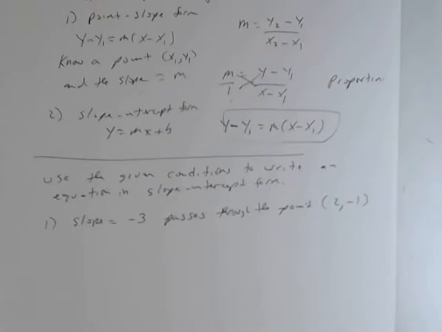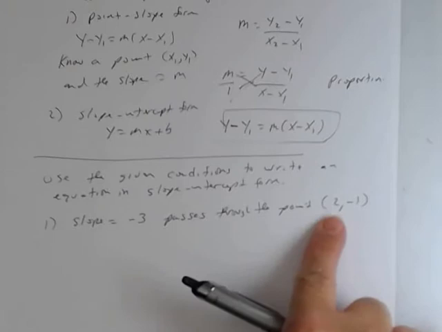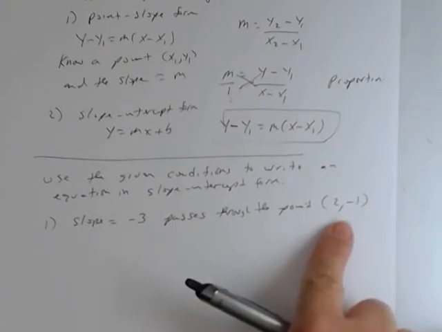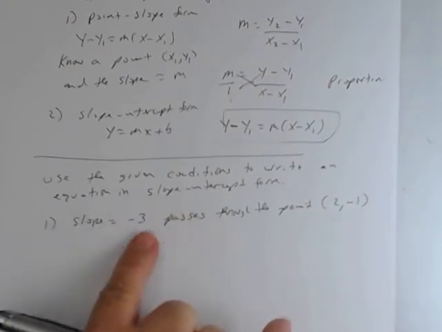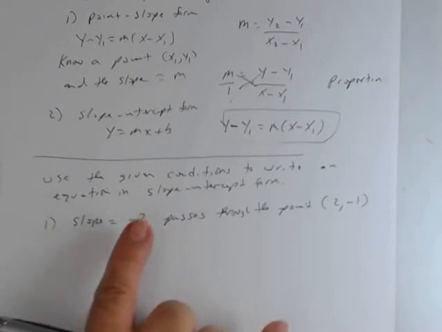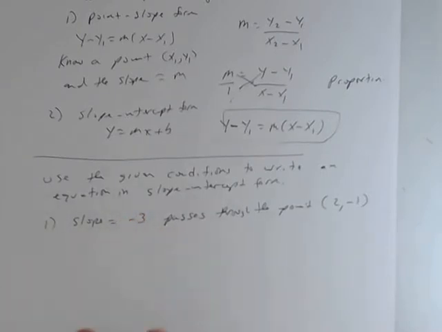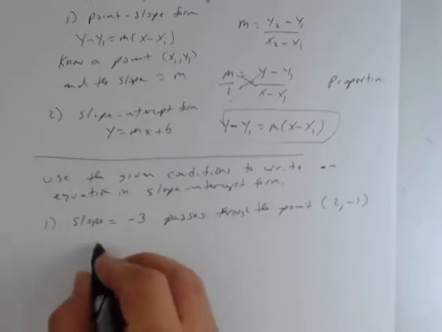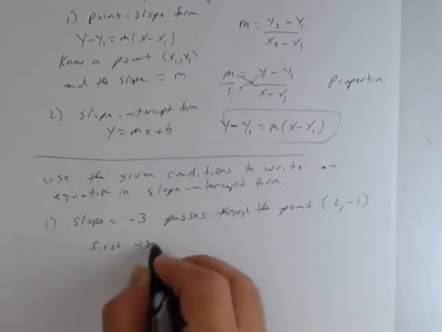Okay? All right. In order to write the equation of a line in slope-intercept form, first of all, in order to use slope-intercept form, you've got to know the slope, and what else must you know? The y-intercept. Is this point a y-intercept? No. All right. So I can't go directly to the slope-intercept form. So here's the process you're going to go through. You're going to first of all write it in point slope form. So first, use point slope form.